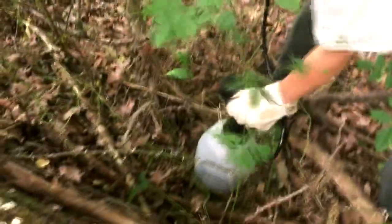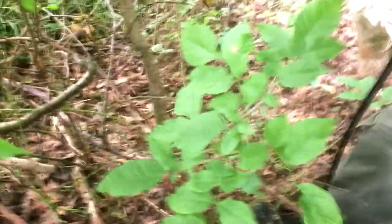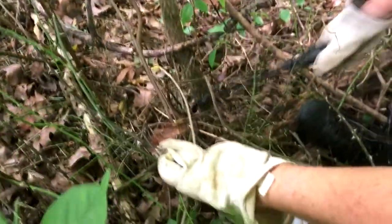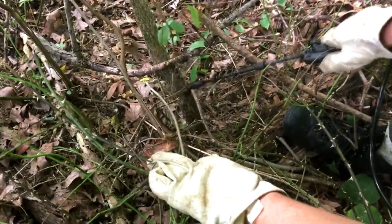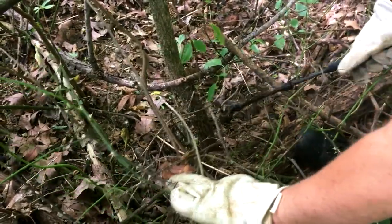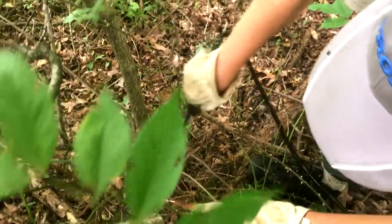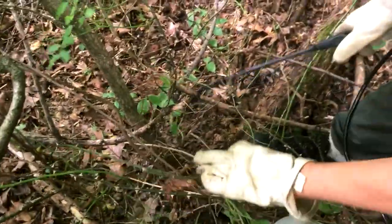Just get some air into that pump. I'm wearing eye protection too, so you should make sure you're wearing your PPE when you're doing this. Fortunately, we don't get coronavirus from tree of heaven so we don't need a mask, but just spray the upper maybe several inches of the bark and try not to hit anything that's non-target.